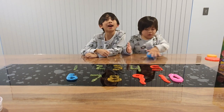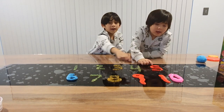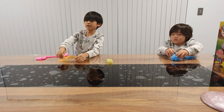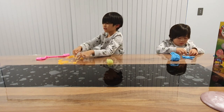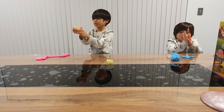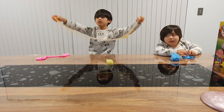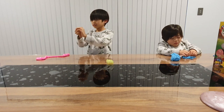We made the numbers out of the slime. One, two, three, four, five, six, seven, eight, nine, ten. Yay. This is why they call it crackle slime. It's because when you do it like this, it sounds like it's cracking. Make a crocodile. And when you fold it like this again, it will crack a little bit.